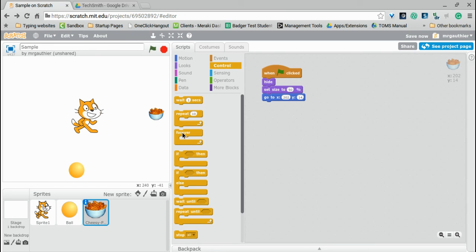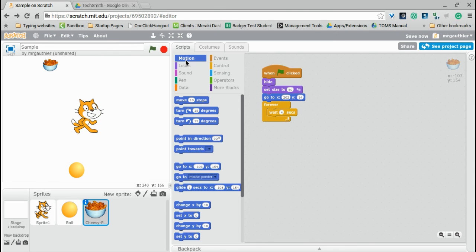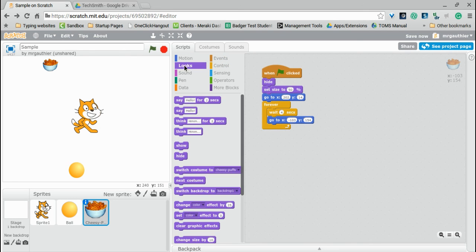I'm going to pull out a forever loop once again. And inside that forever loop, we need to get this jumping around. And we also need to include some time. So we've got the wait time category here. And let's say 4 seconds. And then I need to choose another spot for where I want it to appear. So how about right there? If I go into my motion, I can choose out go to. And then I can have it in looks show. So then it will jump there.